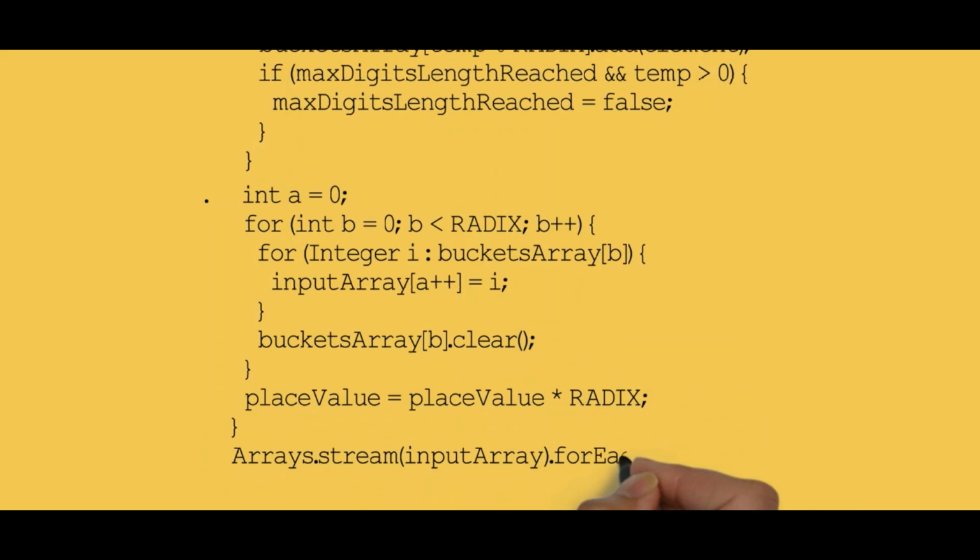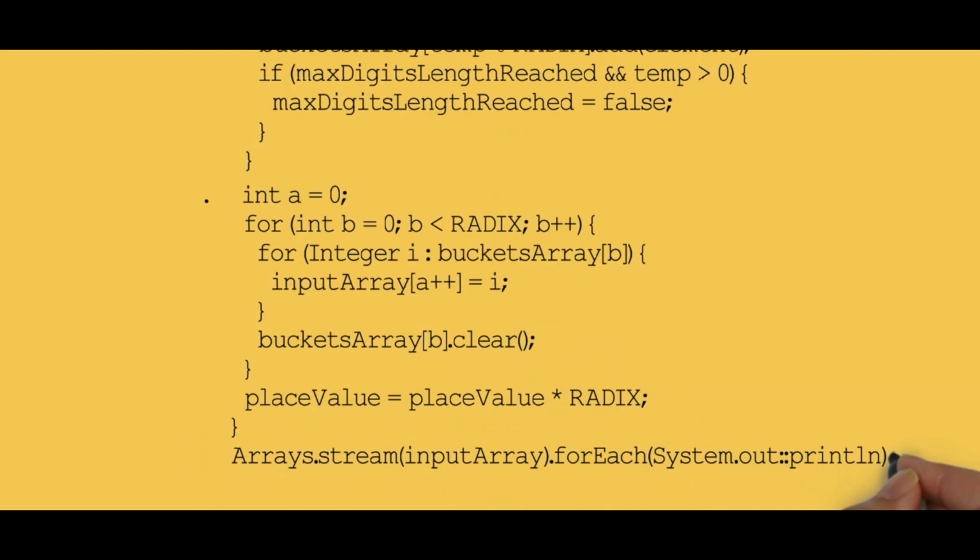From here, our loop will continue. We will cover the tens place, similarly the hundreds place, and after the hundreds place, our max digits length reached will be true and we will come out. In this way, our place value digit keeps increasing, digits keep filling up inside the buckets, and then we take out the values from the bucket sequentially and put them back in the input array. At the end of 3 passes, our input array will have elements in the correct sorted order as we saw in the whiteboard animation video.